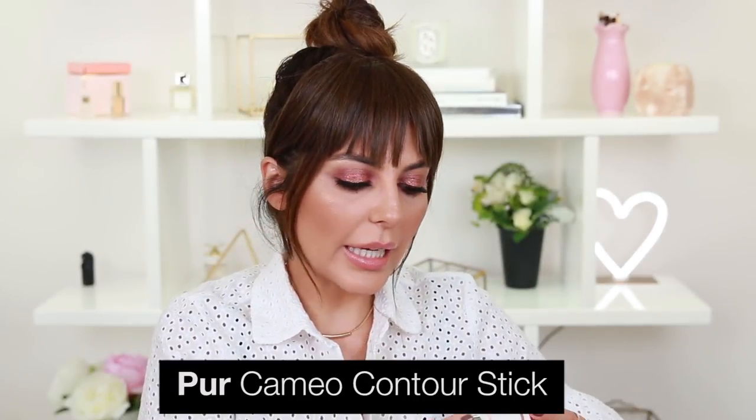Next I'm going to talk about my favorite highlight and contour stick. These guys are just not going anywhere, especially now that Kim Kardashian launched her own. I don't have that one, but a lot of people have been really enjoying it. This is by Pure Cosmetics — it is the Cameo Contour Dual Ended Contour Foundation. They call it foundation because you can technically use it as a foundation as well. I wouldn't use this as foundation unless it was the only thing I had, because you have to have your foundation shade to be able to use it. This is more of a highlight and contour shade for me. I just absolutely love the color — I think it blends into the skin so beautifully. I literally just put it on the hollows of my cheeks and blend it with my fingers, sometimes with the Kabuki brush. Once everything is done, it just looks like I've got a natural sun-kissed glow on. The formula is super creamy, blendable, such a rich formula. I absolutely love it. If you're into highlight and contour sticks, I'd give this one a try.